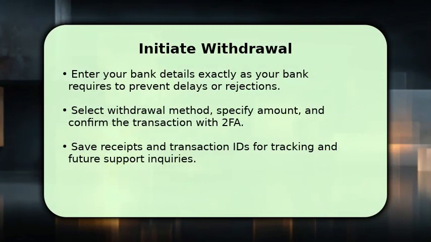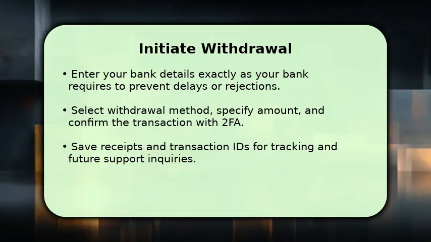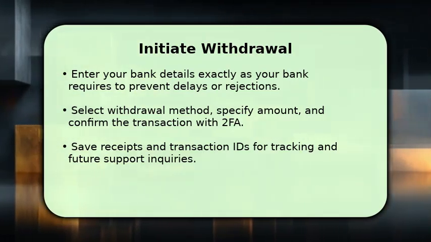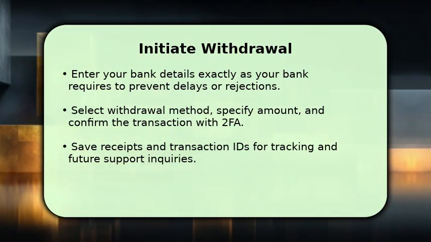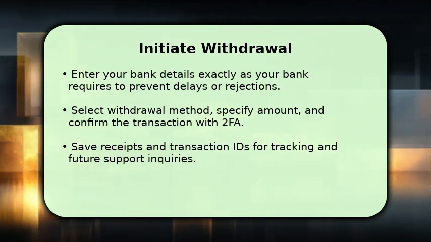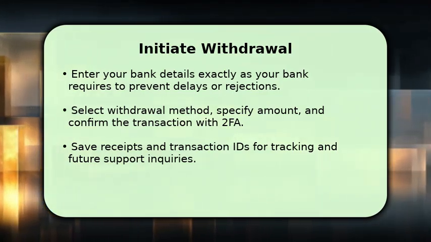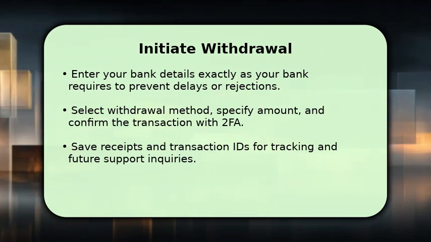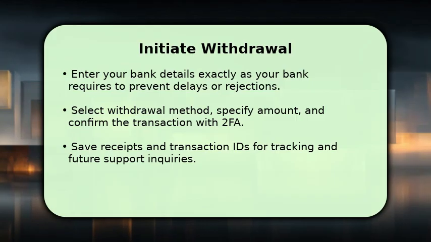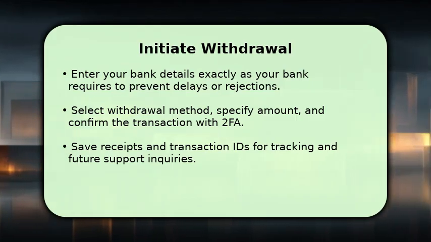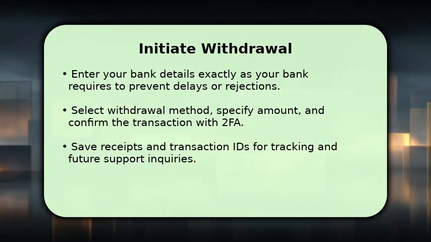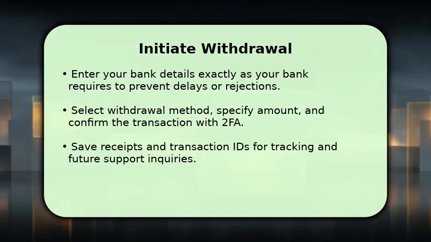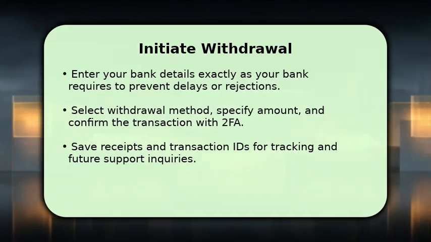Now we will initiate the withdrawal step by step so you can follow along calmly. Enter your bank information carefully, choose the correct transfer type, and specify the withdrawal amount. Small test transfers are helpful for new links. Use two-factor authentication to authorize the request and note the transaction ID and estimated processing time. Monitor your bank account and Huobi withdrawal history until funds clear and reach your bank.